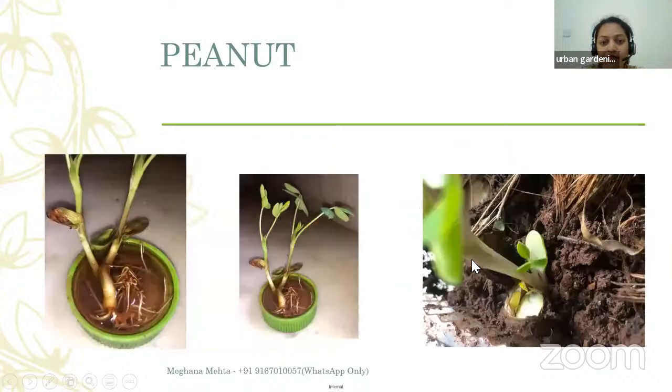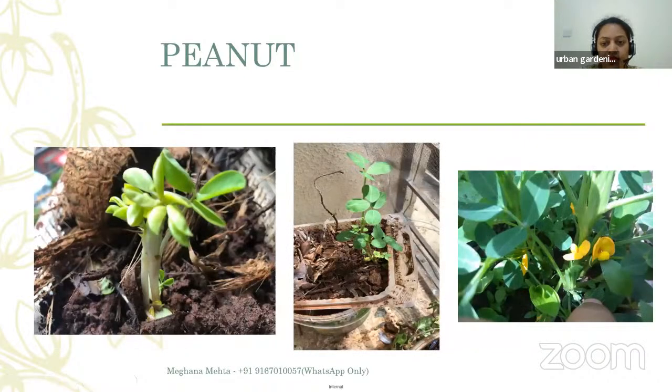And then it's time to pot it. Once it starts rooting and shooting, simply place it in water. Once enough roots are developed, plant it in the soil. That's it. So that's the leaf of groundnut, yellow color leaves of groundnut.